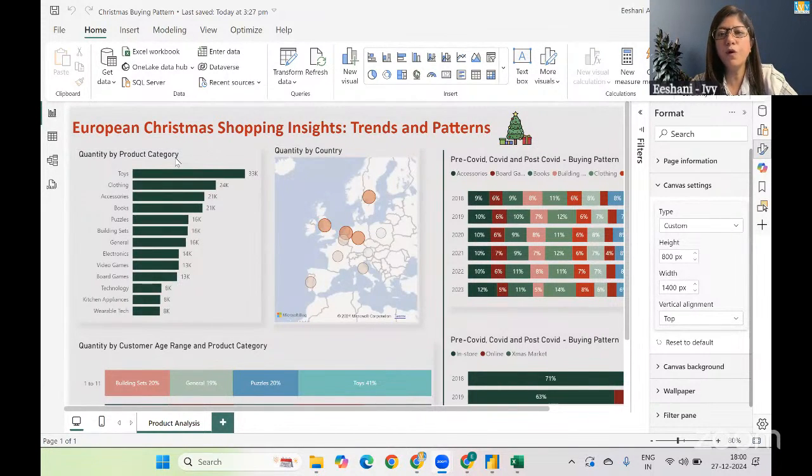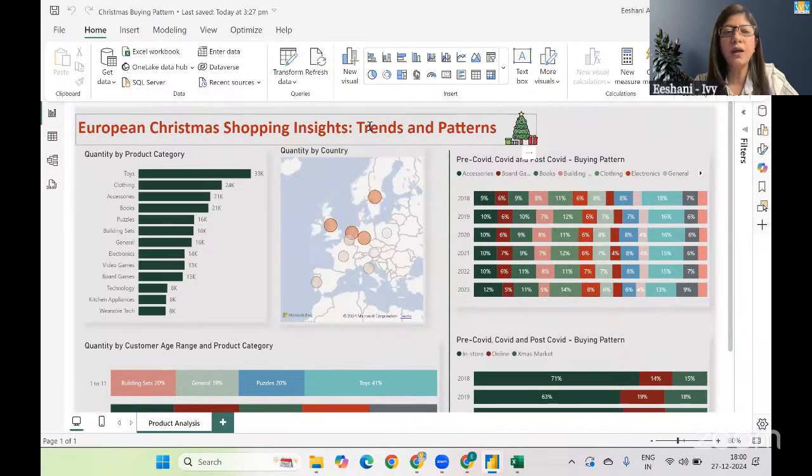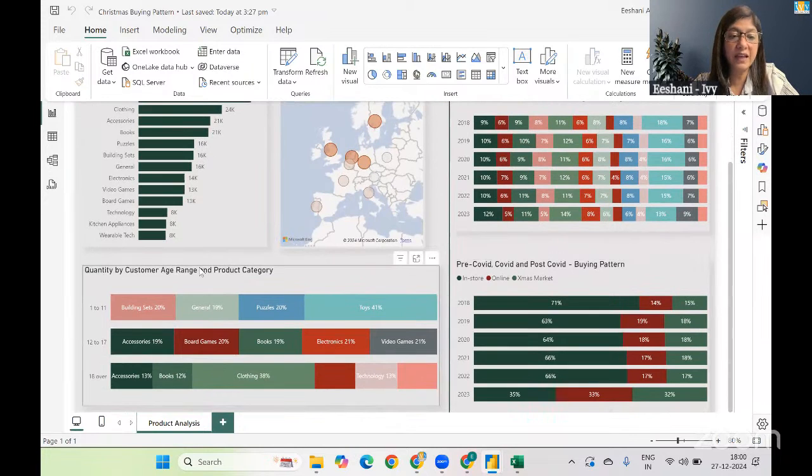Now, before we move on, I'll also tell you what I analyzed. I was trying to analyze the quantity-wise products, right? So product analysis is what I was trying to do, where I was trying to see which product category is doing well based on quantity, which countries are buying more quantity of products that we have, based on various age groups, what product category they prefer, and depending on quantity, where it was bought before, pre-COVID, COVID, and post-COVID.